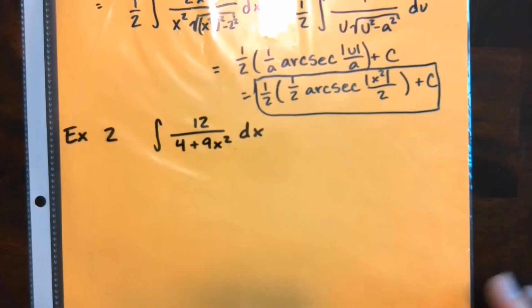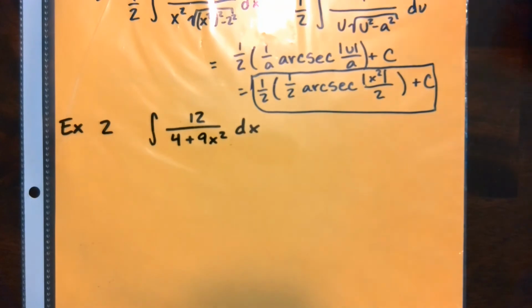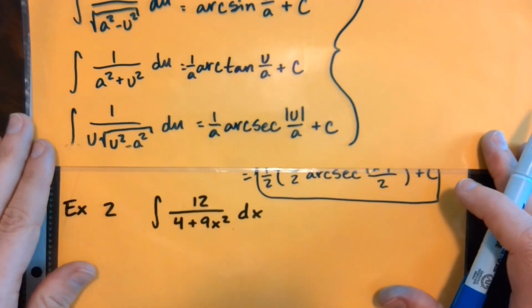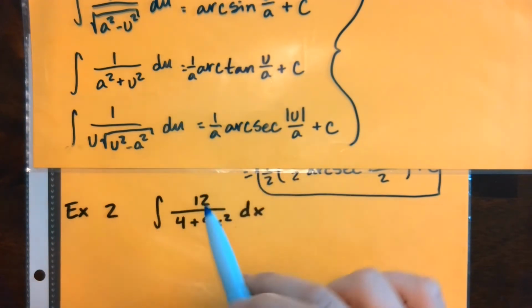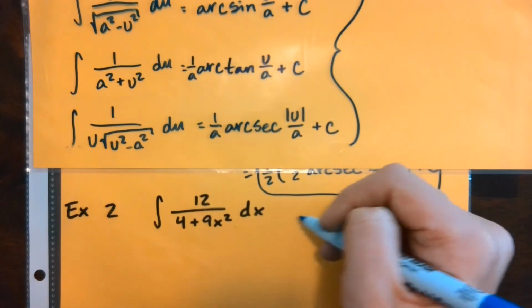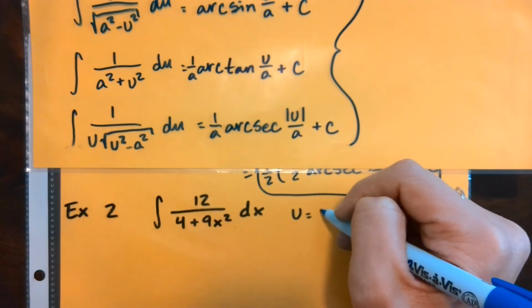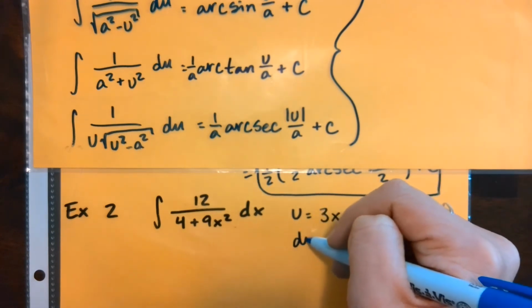Example 2 is going to be similar, so first deciding that since this does not have a radical in it, my inverse trig function that's going to go with this is arctangent. So we can start to recognize my a squared, my u squared, but I do want to go ahead and use U-Substitution because I want to make sure that that du ends up being there. Otherwise it's going to throw me off. So I'm going to go ahead and make my u, remember this has to be that u squared. So if I take the square root of that, that's a good way to get my u. So it'd have to be a 3x because that squared is going to be 9x squared, which makes my du a 3 dx.